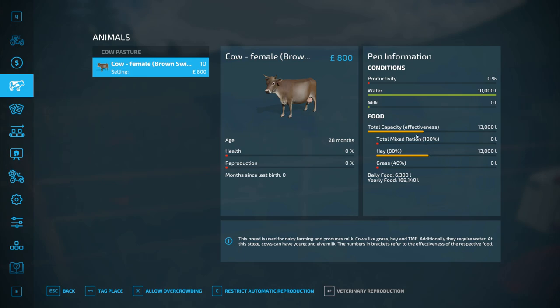So it's only partway effective, 80%, which, you know, it's going to have to do until we can make TMR. And I might want to do that in a building actually, rather than use a mixer wagon trying to drop it down from that silo and get the proportions right. But yeah, this is a mod that shows me how much they're going to use. And so at the moment, 6,300, and yearly that much for the 10 cows.